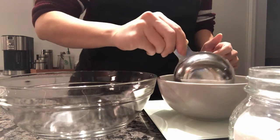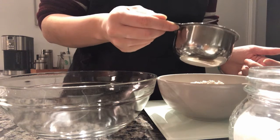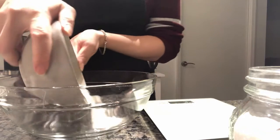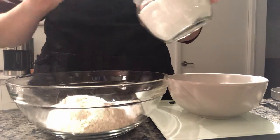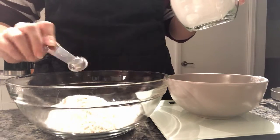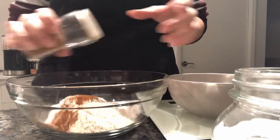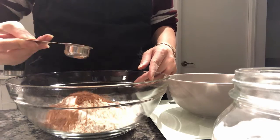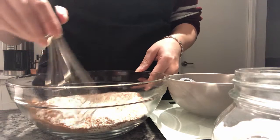So I measured out 140 grams of whole wheat flour, or a cup, and then you just remove 2 tablespoons. Then 1.5 teaspoons of baking soda, and the spices are optional, but I pretty much put cinnamon and nutmeg in everything I bake. And then 2 tablespoons of cacao or cocoa powder to give it that chocolate flavor, and whisk to combine.